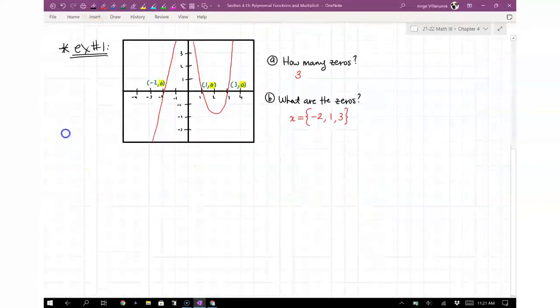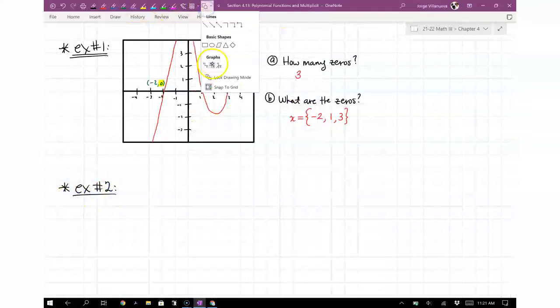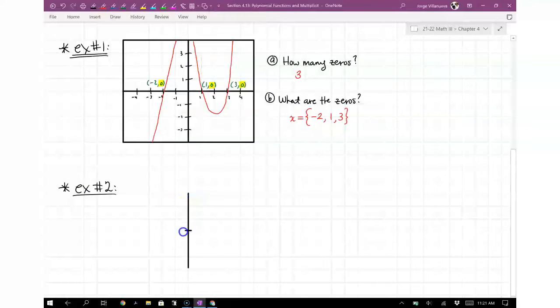So example 2, you're going to get some problems on your homework that look similar to this. Let me draw another little graph. Just a small one, nothing too big, because this one's not really going to matter where it crosses or anything like that. The picture is what really matters. And let's see if you can remember something from what we did yesterday.